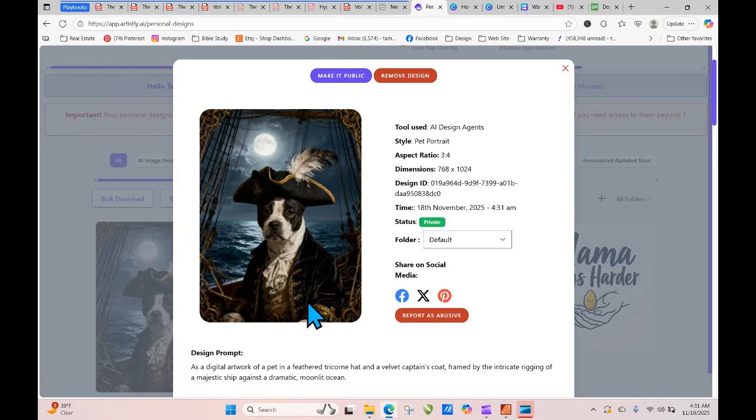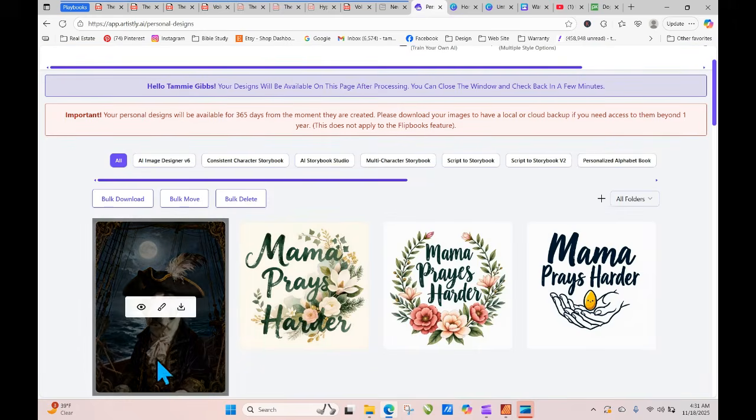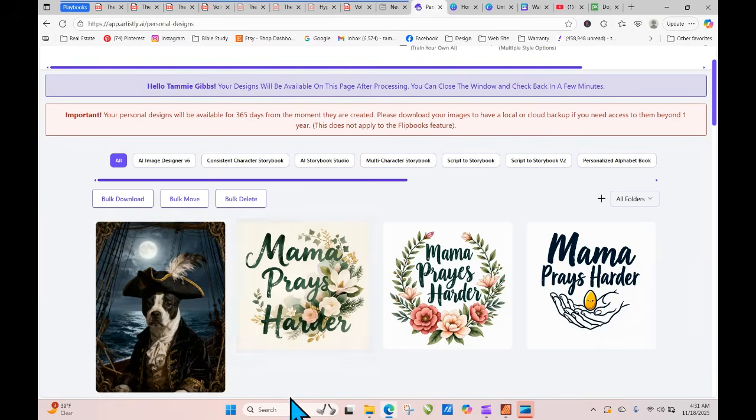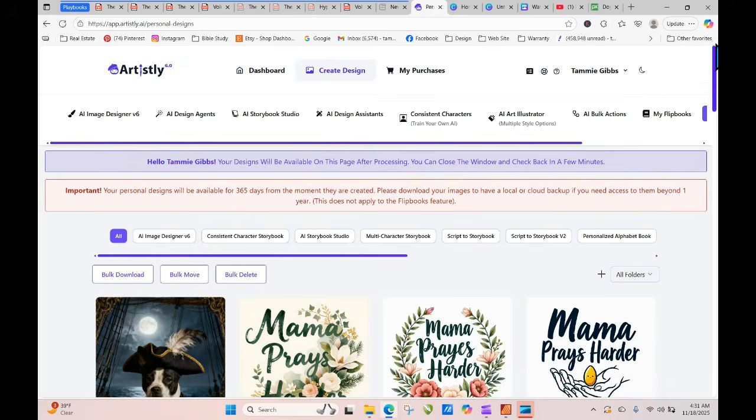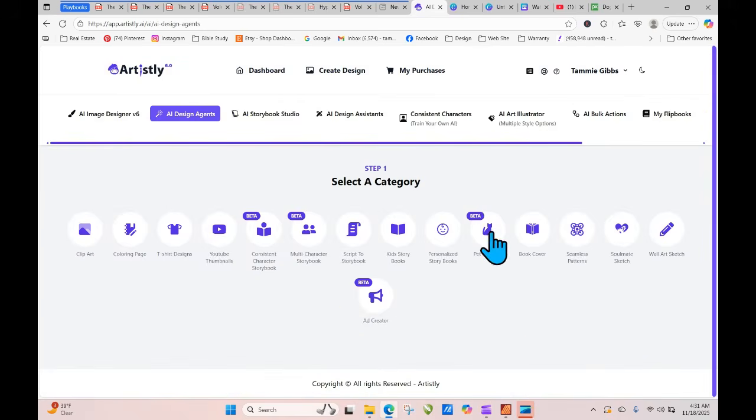You know, people like to have their pets put in cute little situations, and that's a fairly quick way to do it after some testing to see how it does it. But put your pet in that. So that's that one. And there are a few different ones inside Artistly, but that is the pet portraits, and that's how simple that works.